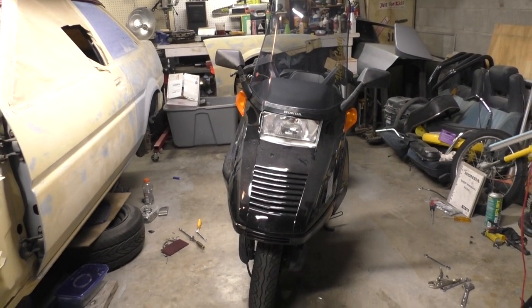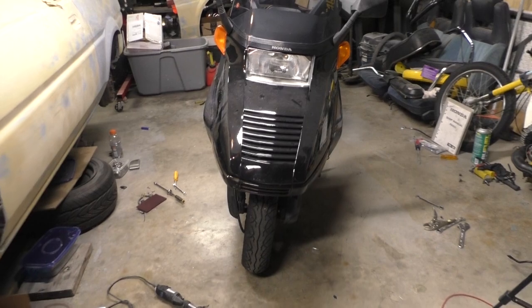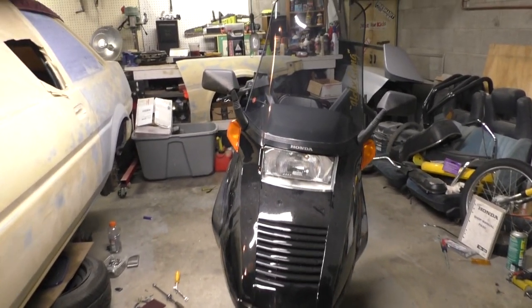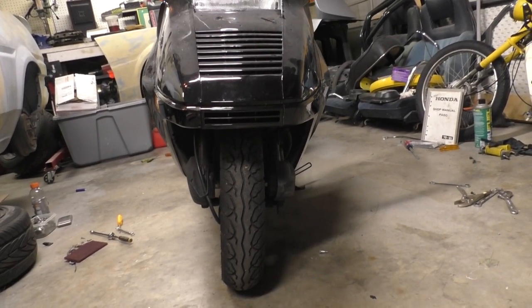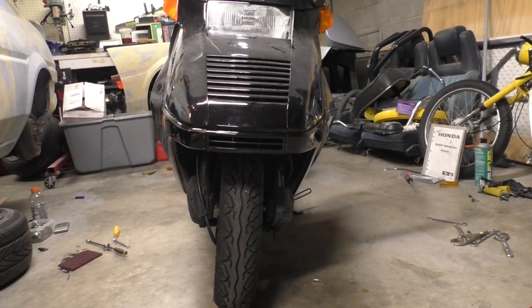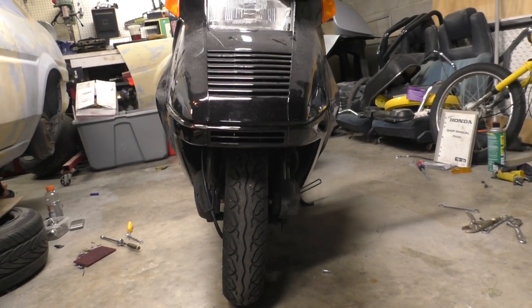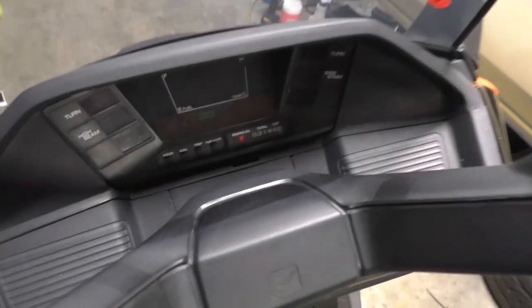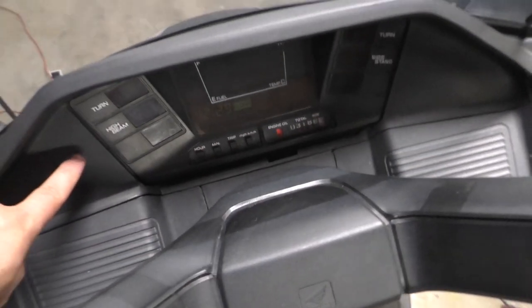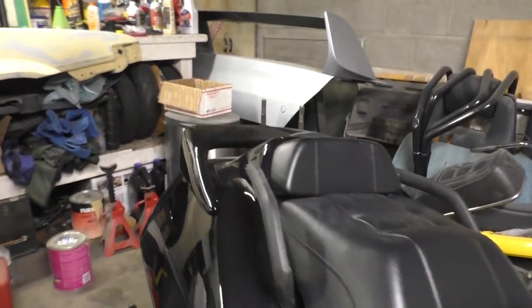Just like that, the Honda Helix is back in one piece. Let me show you the differences in panel fitment now that I've replaced that middle bracket that holds the headlight and radiator. Granted it's sitting on the kickstand so it is leaning slightly, but if you look straight on to the Helix you can see the panels fit so much better — no side is sticking up, everything is where it needs to be. Panel fitment is pretty much perfect; everything is lining up really well. The real big winner is that the gap is gone and the speedo sits right in between where it's supposed to be.